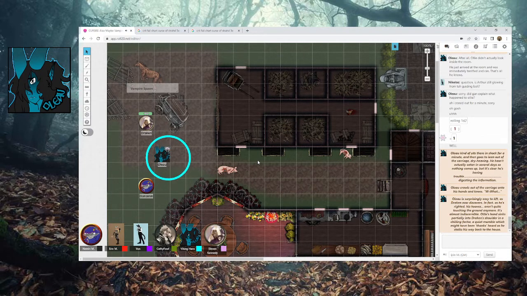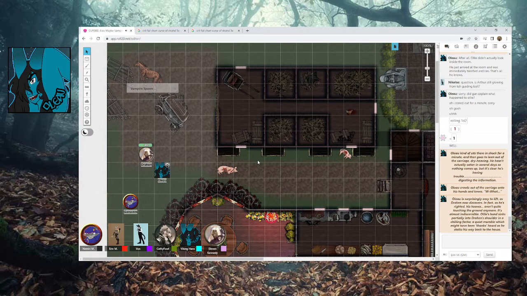Alright, you slip out a window and you're kind of standing on the roof of the conservatory, overlooking everything that's happening. So you see the next things that occur. Ollie is surprisingly easy to lift, as Draken now discovers. In fact, as he's righted, his hooves aren't quite touching the ground anymore. It's almost indiscernible. Ollie's hand sinks partially into Draken's shoulder in a chilling fashion, a quiet mumble which might have been thanks heard as he stalks his way back around the house.